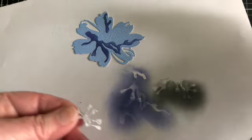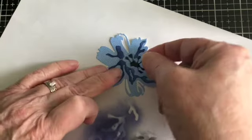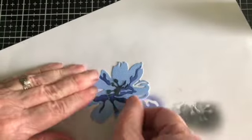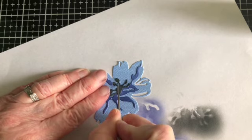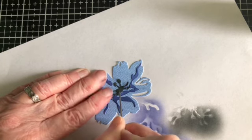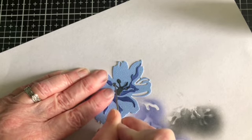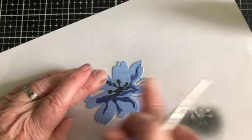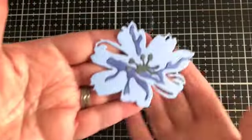Just trying to get that glue on. And then I'm going to set that right on top of there. Again, you can see the 3, so I know that those go there. And then the rest of them will fit on. I need to slide that up a little bit. My piercing tool helps me lots of times get things lined up because these little pieces do move. So then I can just make them help me stick things down before they dry. So there we go. We've got our first flower that will go on our card.